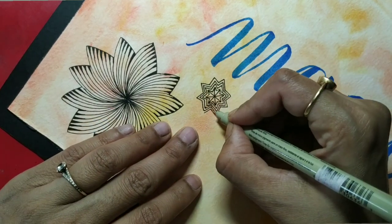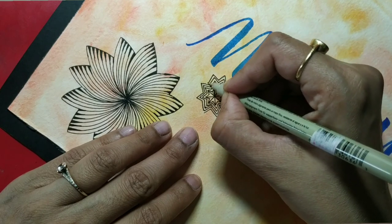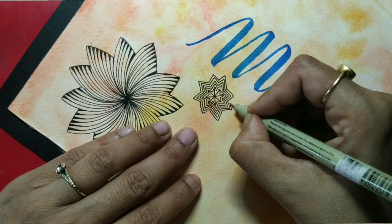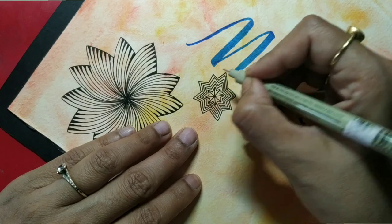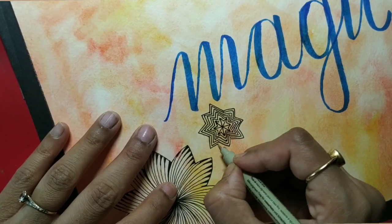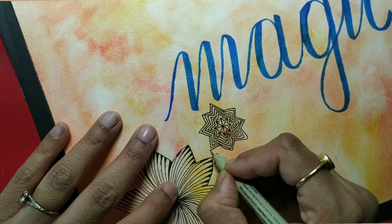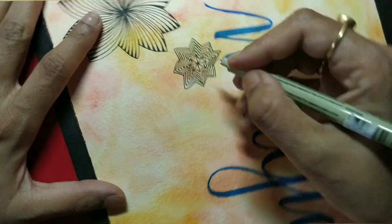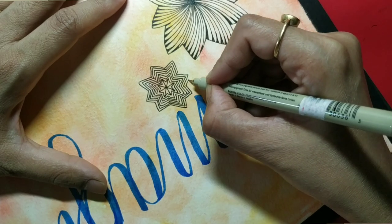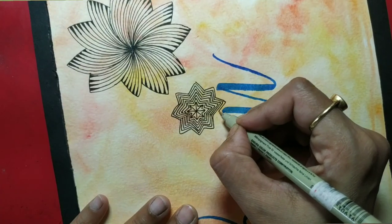Yes, so you can see how it is turning out beautifully. Next aura. You can draw big ones, you can draw small ones. So I'm not rotating this piece much, but it's better if you're drawing on a smaller surface to rotate. Take your time. And slowly add as many auras as you feel like.